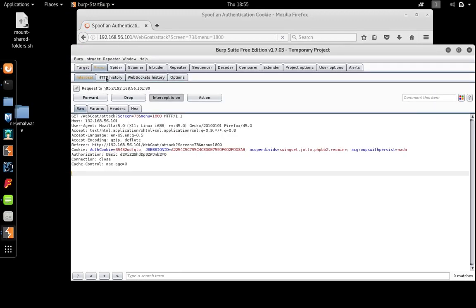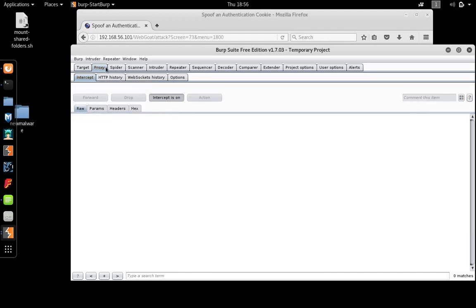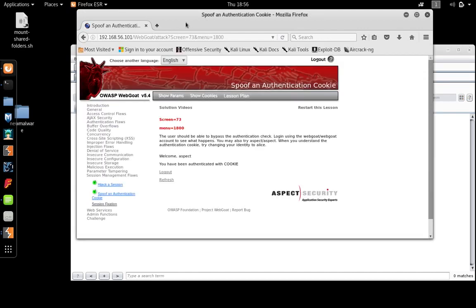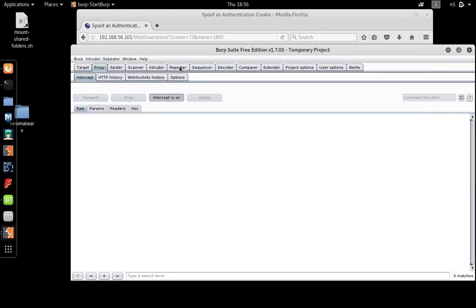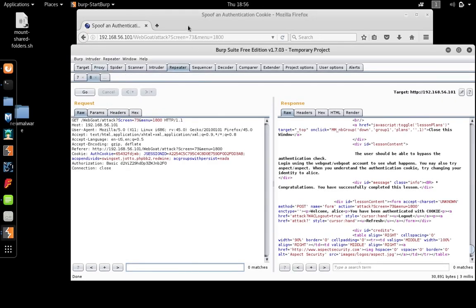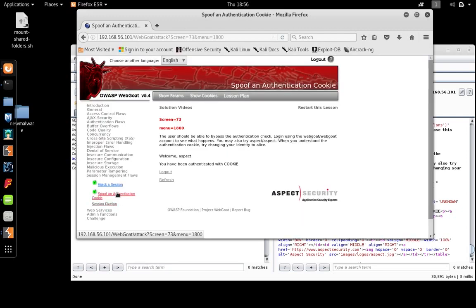And it looks like the original page was still sending the aspect cookie, but since we successfully logged in as Alice using the Repeater request over here, the app says we've completed the lesson, and that's it.